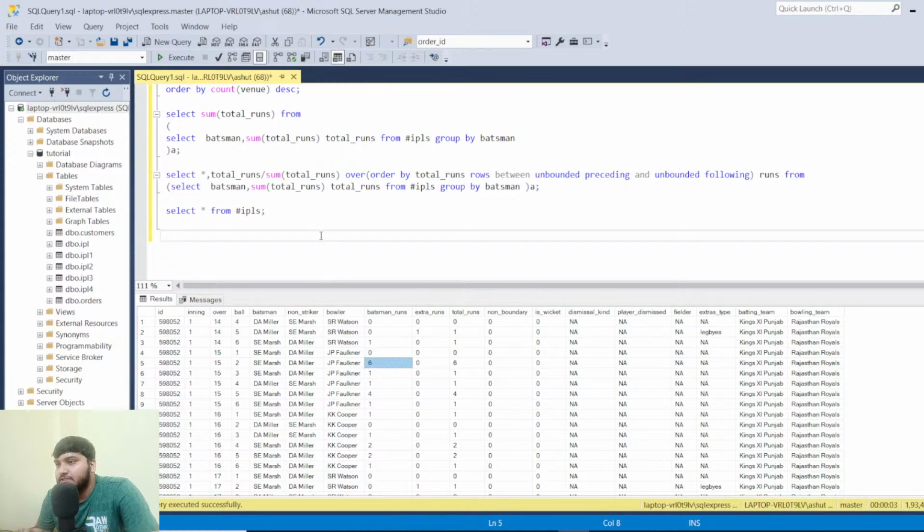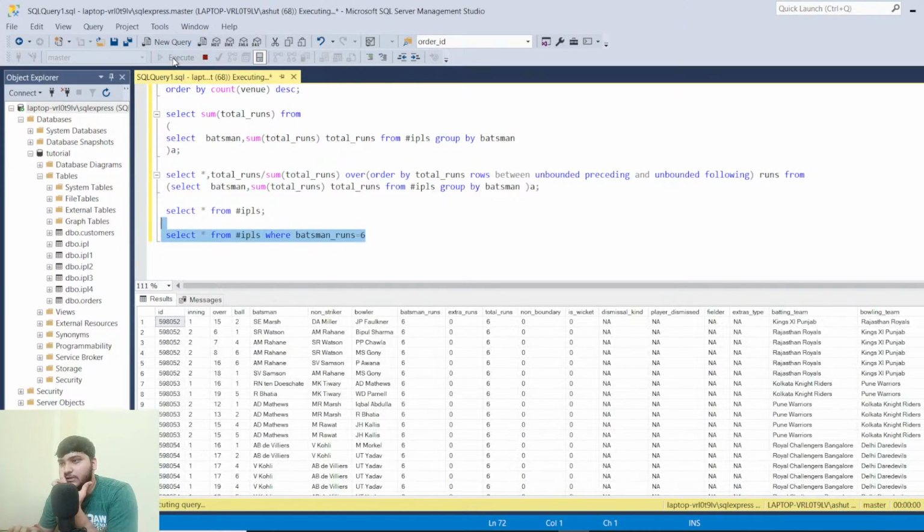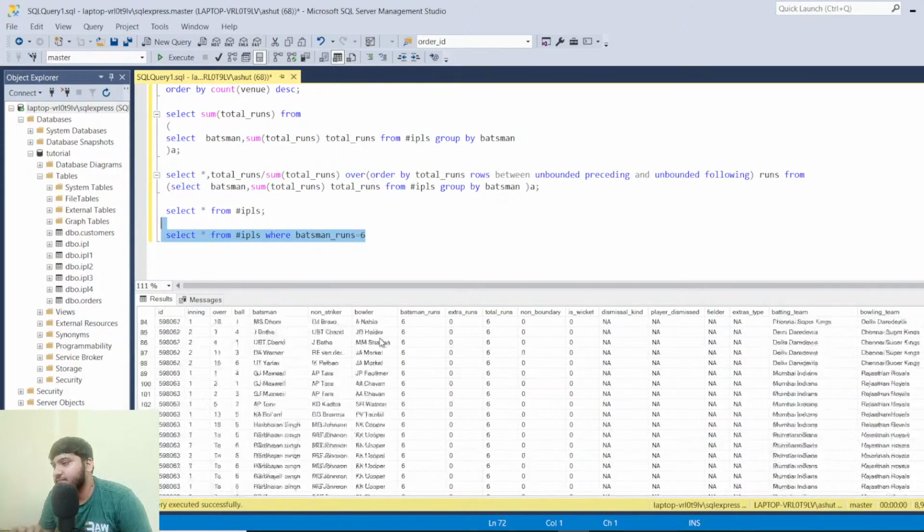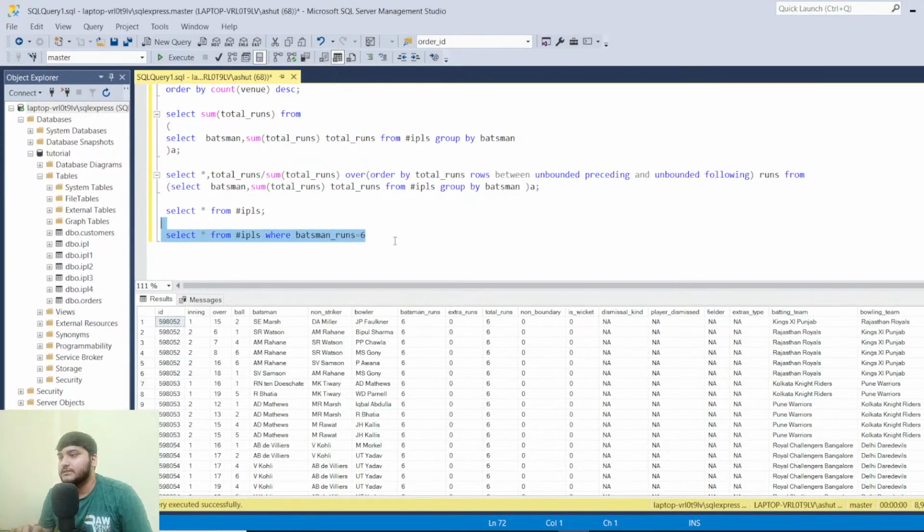First of all, let us filter out the data for the balls on which a 6 was scored. I'll write select star from #IPLS where batsman runs is equal to 6. Let us execute the code here. You can see I'm just getting the information of the balls where a 6 was scored.